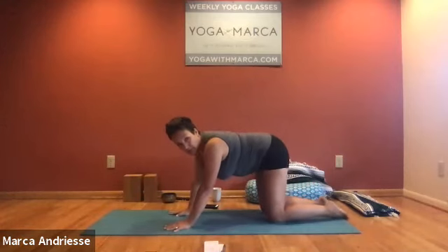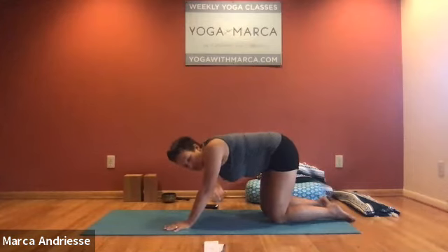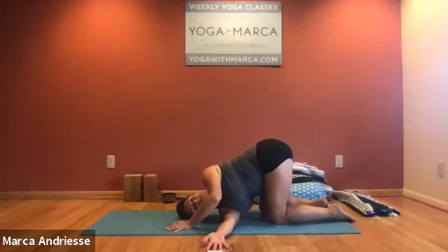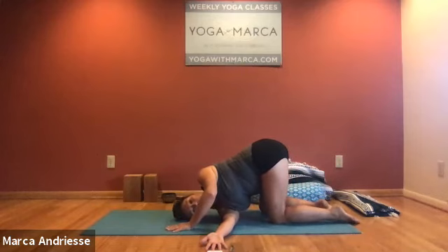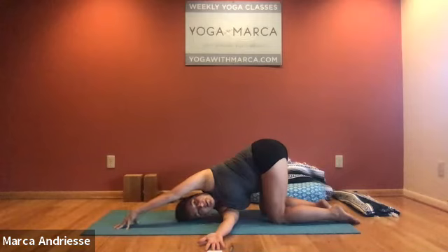Now thread the needle for those last two actions of the spine — twisting. Pick up the right hand and exhale to stretch the length of the arm through the space of the left limbs, through hand and knee. Rest on the right side of the head — prop it if the floor is too low. Slide your left hand straight on so the arm is extended. Lean a little to the right and try to peel your chest from the floor toward the ceiling, like your sternum wants to look at something on the ceiling. Don't forget to lengthen through the top of the head with every in-breath so that as we twist, we don't telescope the spine — always preserve the extension as we find the expansion.